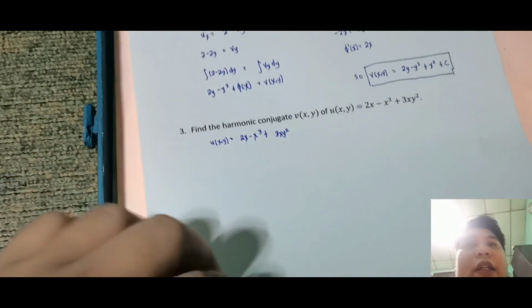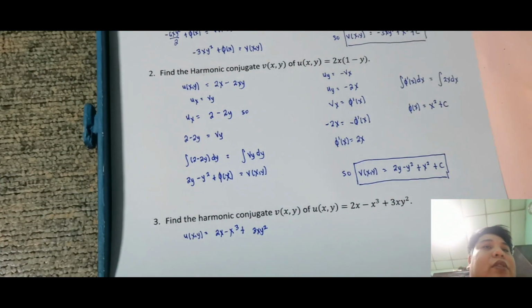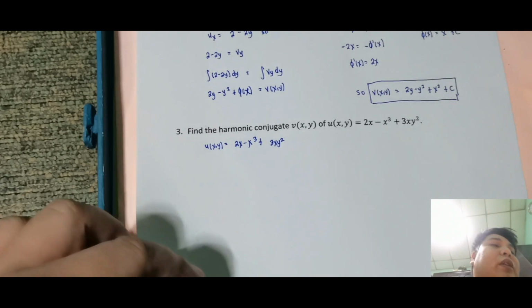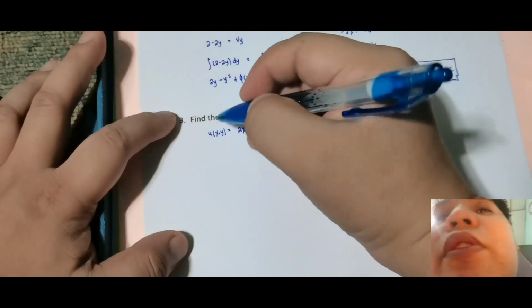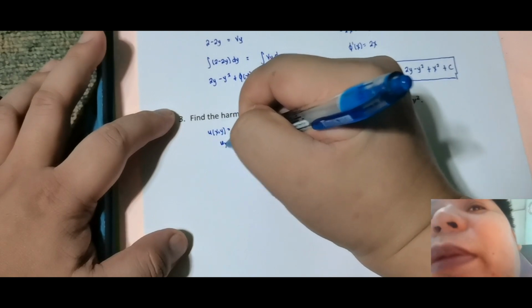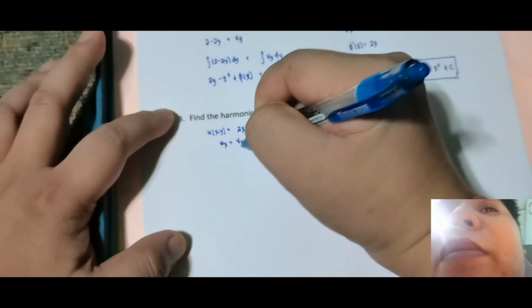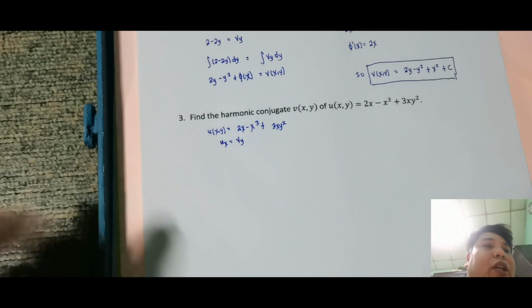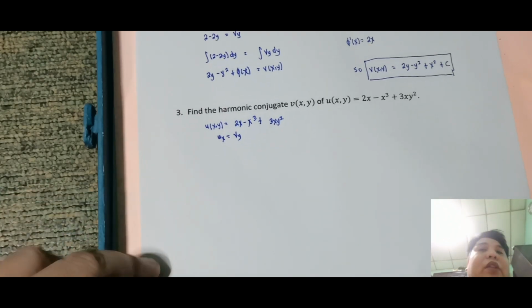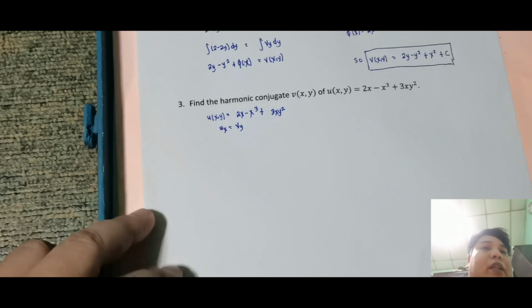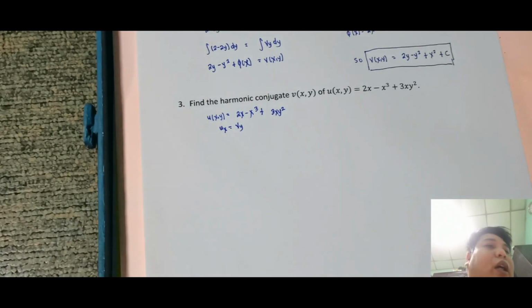Okay, so ulitin ko lang. Ano ba yun? U sub x equal to v sub y, or yung partial derivative of u with respect sa x equals sa partial derivative of v with respect sa y. So that is partial of u with respect sa x equals sa partial of v with respect sa y. So nilalagay ko lang siya for reference ko. Okay, so kung sanay ka na, pwede mo nang hindi ilagay naman. Ako nilalagay ko lang siya totally for my reference para yung solution masundan ko kung paano ko gagawin.